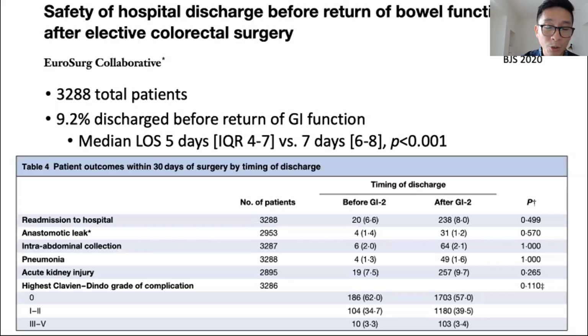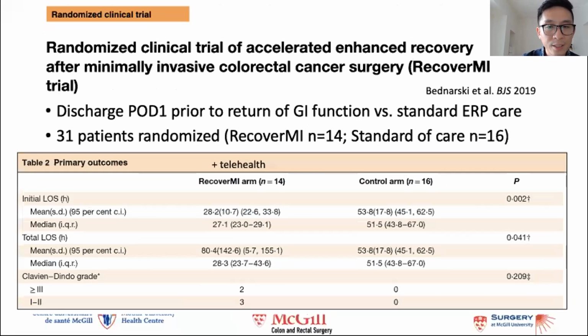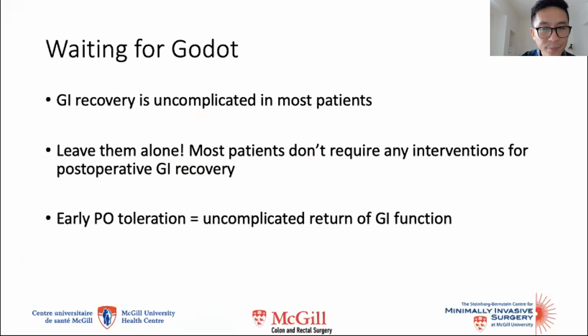And this is shown not just by us, but across many different centers. This is another European study showing that of the 10% of people discharged prior to return of GI function, there was no real increase in complications. A recent study out of Texas, MD Anderson, sent patients home with telemedicine follow-up on post-op day 1, even if they hadn't passed gas, and they did not show any increase in complications. So basically, looking at the GI function problem, which tends to be what most surgeons are concerned about, GI recovery is really uncomplicated in the vast majority of patients.